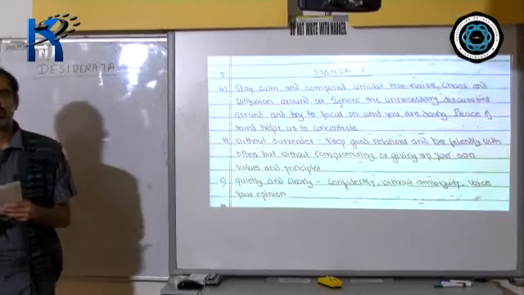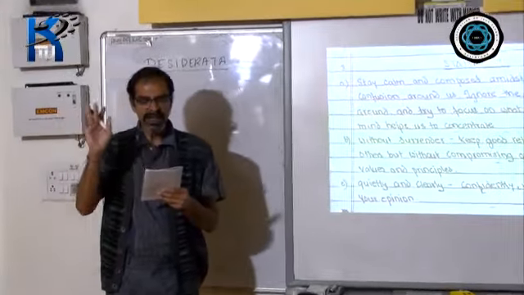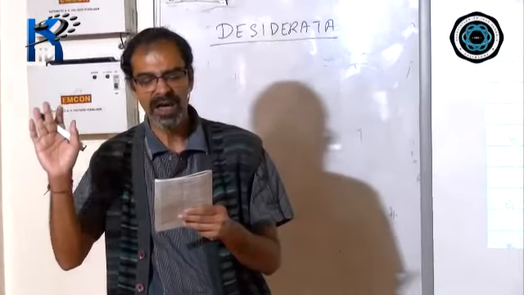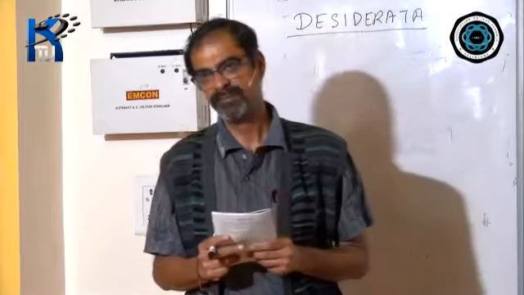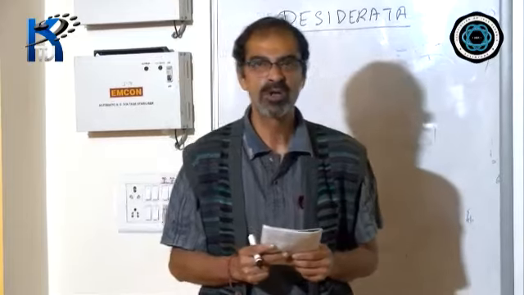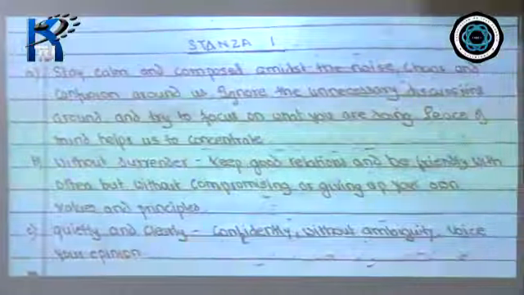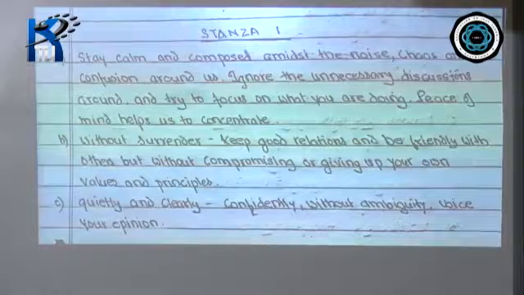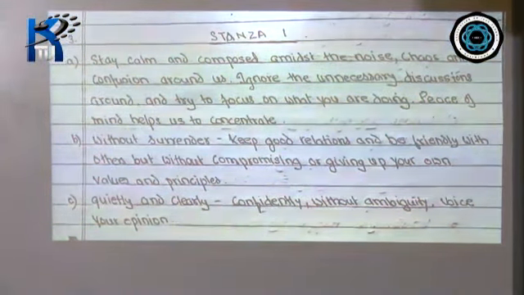Now we move on to the opening stanza of the poem. Go placidly amid the noise and haste, and remember what peace there may be in silence. Please note, my dear children, we are all surrounded by noise, chaos, confusion. We have so many unnecessary and unwanted discussions going on around us. The first instruction by the poet is that we should stay away.